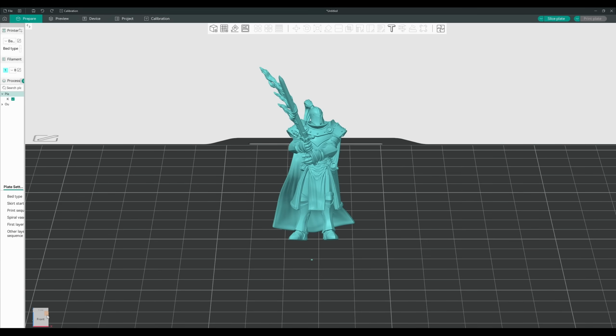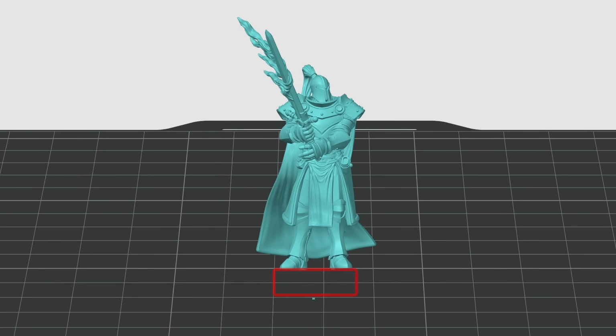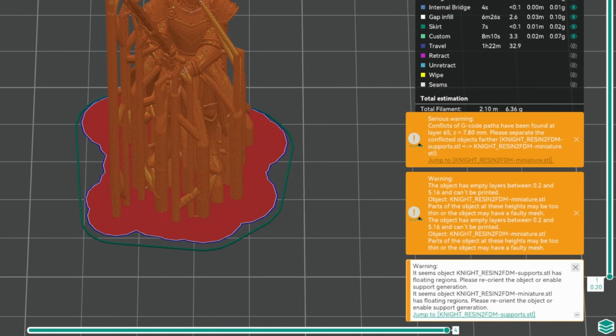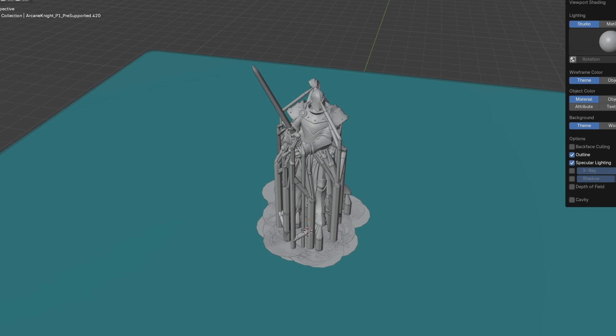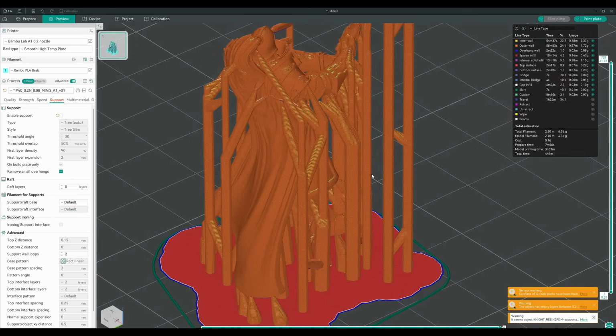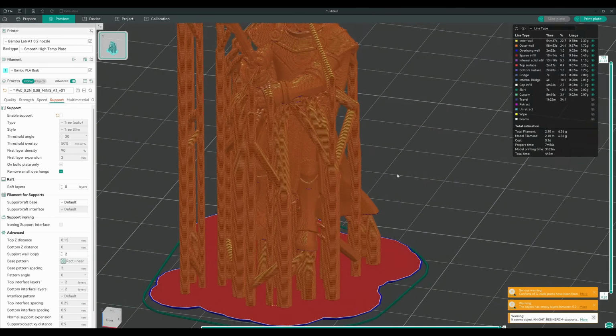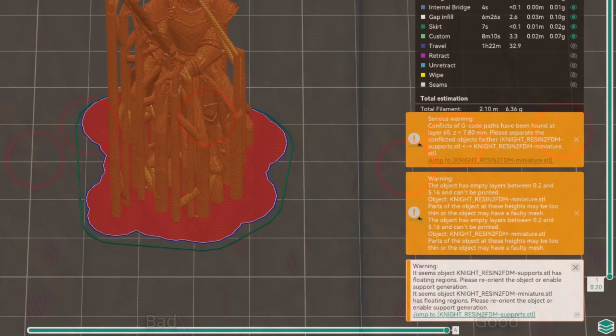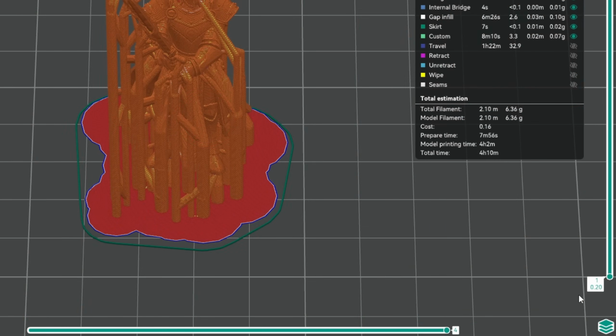The second, empty layers on one of our models. This is simply highlighting the gap between the print bed and the start of our miniature, as the slicer doesn't know that our support object will be holding the model in place. Easy. And finally, a message that our supports have floating regions. Sometimes you will also see a similar message claiming that the supports are non-manifold. Both of these errors are usually just due to the way resin-style supports are generated, as there are technically still hundreds of tiny meshes making up our supports. Just take a quick look around your model in preview mode and check for any obvious holes or printing defects, which can, on rare occasions, occur from certain resin support generators. But as long as the preview looks good at a glance, these errors are also usually safe to ignore.